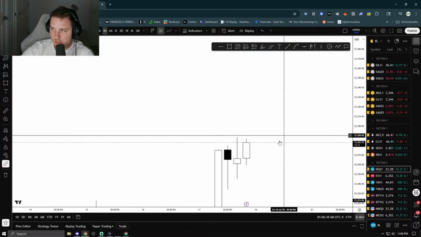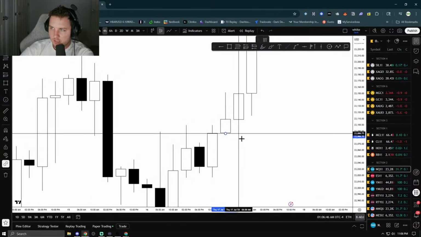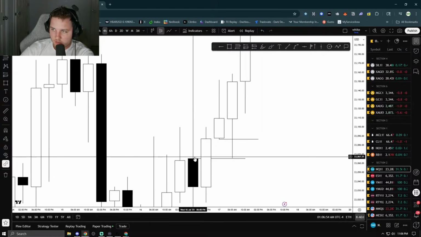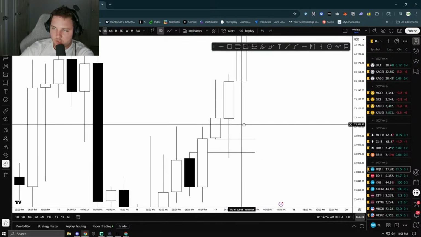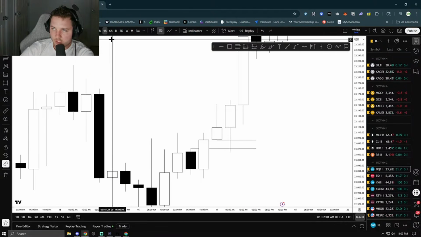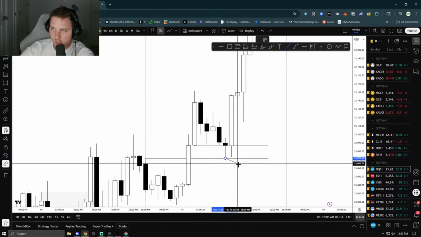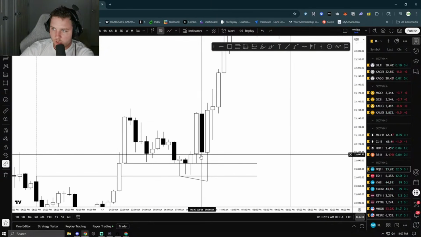NQ had some pretty clean examples. So like right here, right? Here's London. London getting swept. Did we tap it perfectly? Damn near almost, but regardless, fair value gap. So London got swept, right? 4 hour profile, so we can see that. But also on the hourly, we have the same exact thing, creating what? SMT at a key time, 9:30. This is the long today, by the way. And then C1, 2, 3.